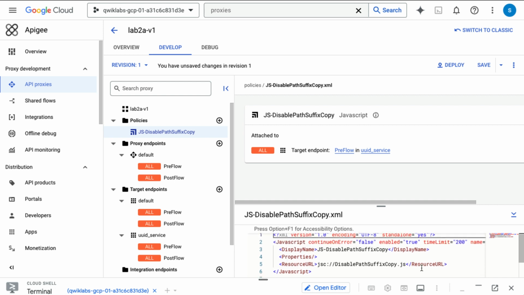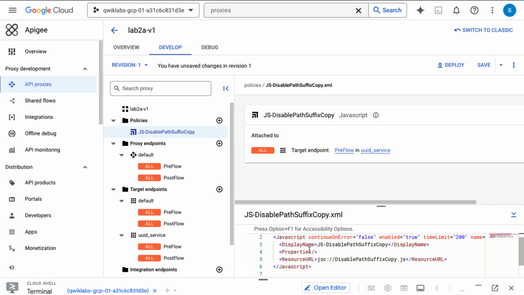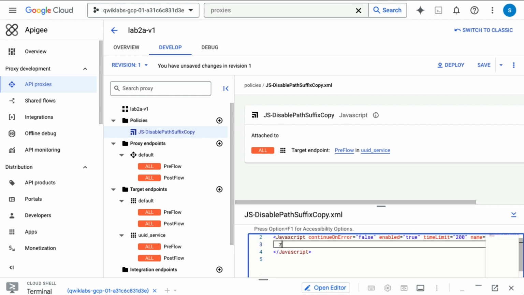So let's just say continue, our time limit and name is correct, and then instead of referring to the file itself, let's just say source, and then say context. The context object is where we can find all of the references to variables that are in Apigee.